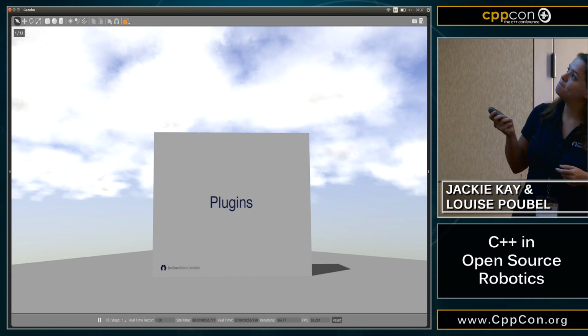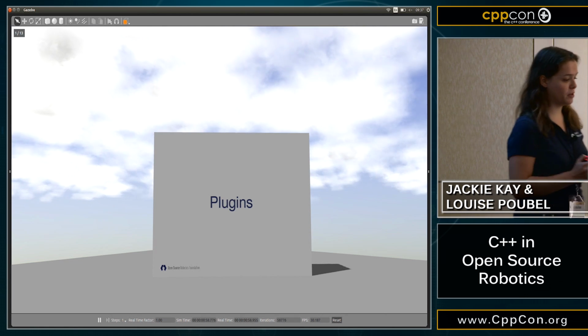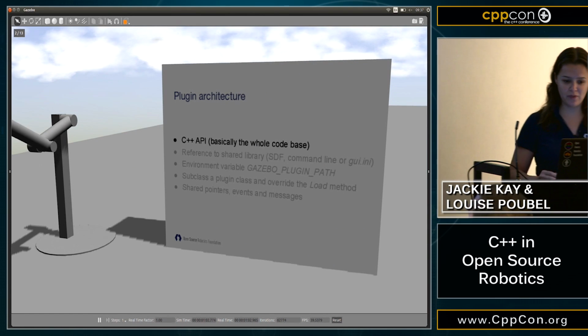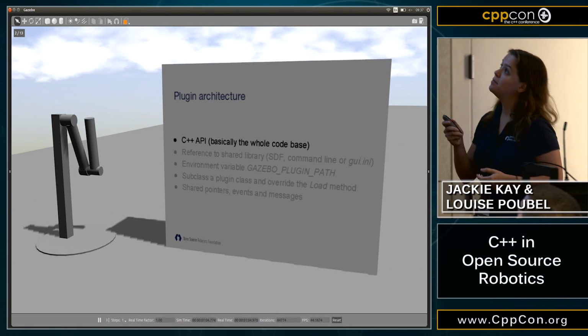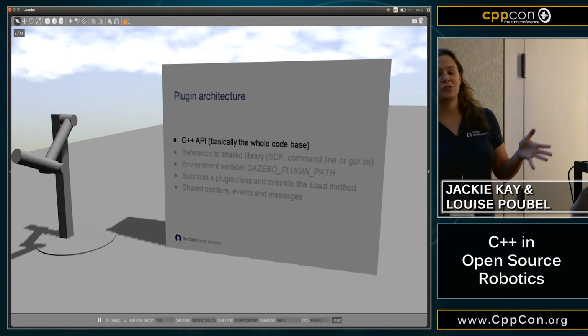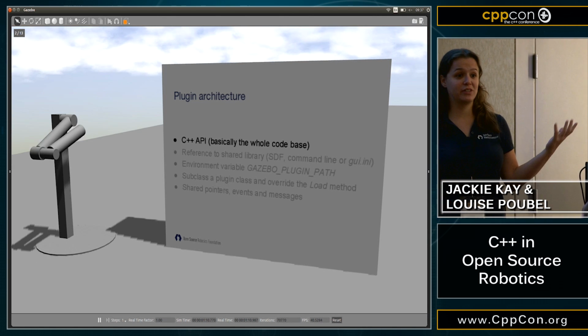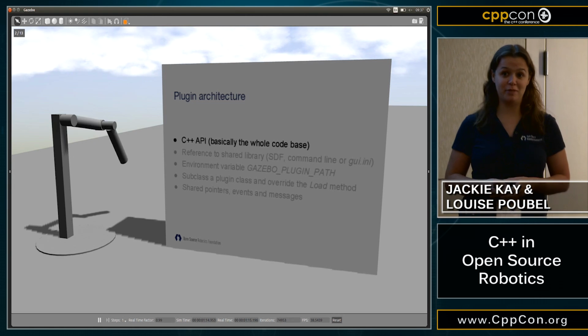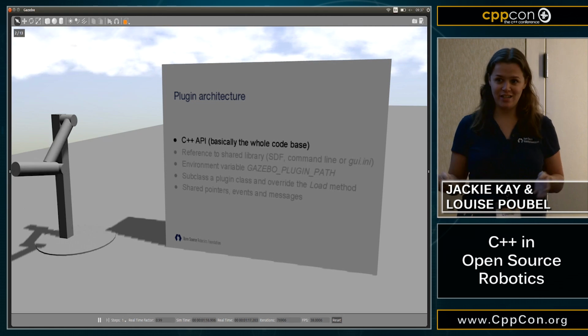So let's take a look at our plugin structure in the architecture in Gazebo. So we offer a C++ API for users, which is basically our whole code base. So it's very flexible. You can do pretty much anything inside the simulation, but it's also very dangerous because you can break Gazebo if you want.